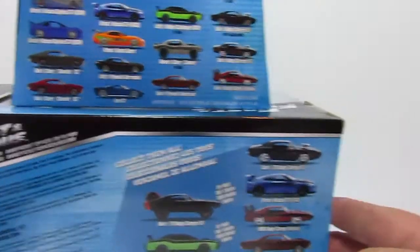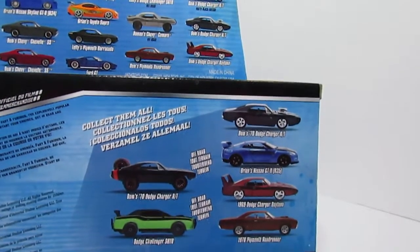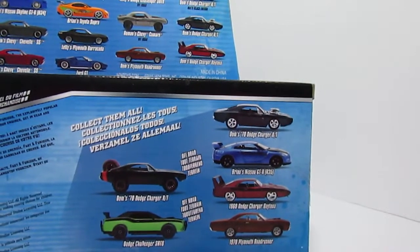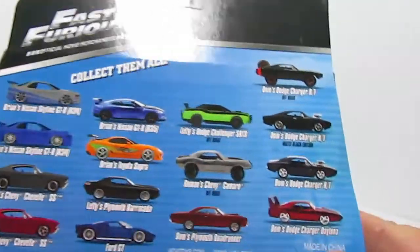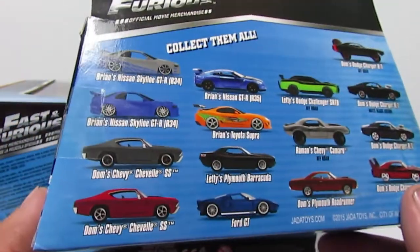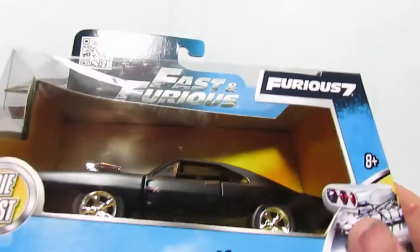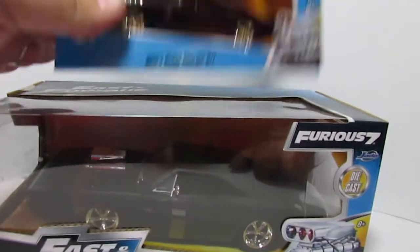And just a quick overview, this one is from the first release, so they don't have as many cars listed on the back. They have the Charger, the R35, the Daytona, the Roadrunner, the Challenger, and the off-road Charger. On the 1:32 box, it does have a couple more though. It's got the Camaro, the Supra, the Barracuda, the GT, both Chevelles, and both Skylines. So, as usual, we'll go ahead and get started with the 1:32, and then we'll do the 1:24.